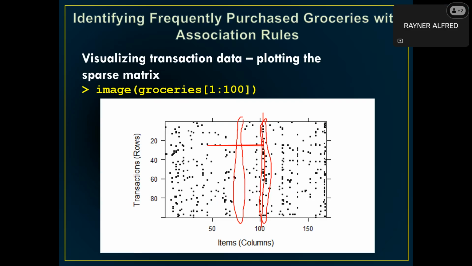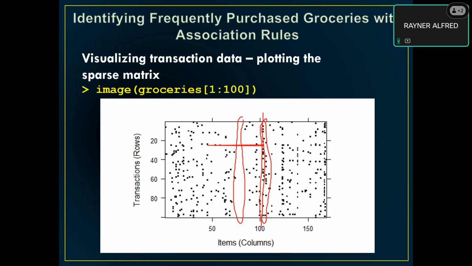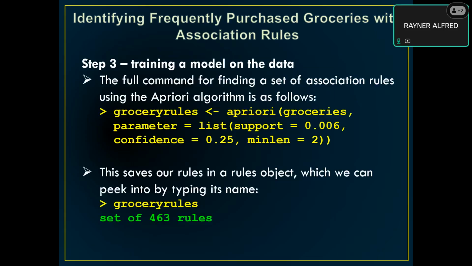Okay. So how do we apply apriori to find the rules, because we have the data set stored in this grocery already? So basically we just call apriori here, we pass the data that we have, and then we can have the list of values, the predefined values: the minimum support, minimum confidence, and then the minimum length of rules that we can add. Okay, so once we have called this, then we have these rules.